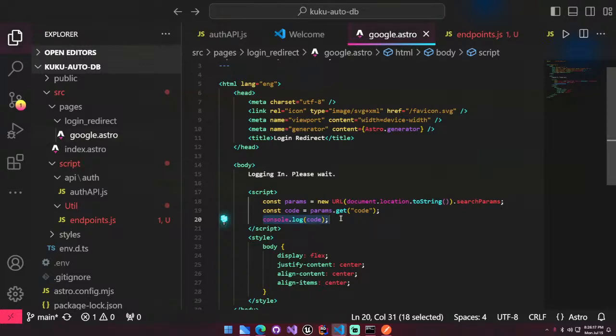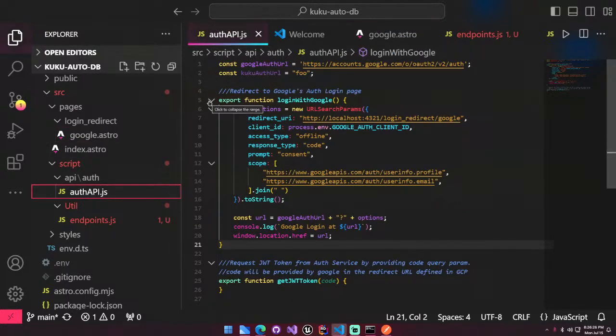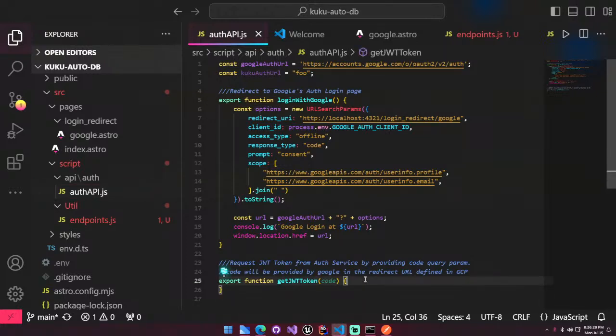So what we can do is some async await stuff. What do we have right now? Log in with Google, right? At JWT. So we have the code. What we want to do is import our endpoint.